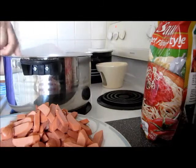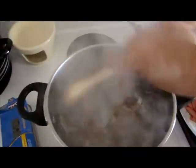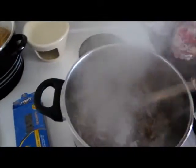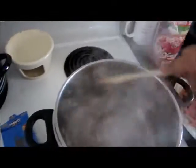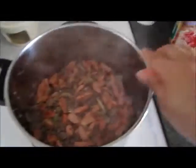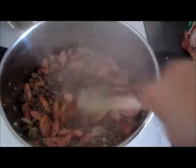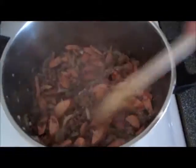And I'm just stirring my meat right now. You wait until your meat is nice and brown. And once that's done, then you can put in the hot dog. The hot dog is pretty much half cooked, so all you gotta do is cook it for a few minutes, because you're still gonna let it simmer with the sauce. Okay, now I have the hot dogs inside my pot. Just let it cook for maybe 10 minutes, or even 5 is good. No more than 10 minutes.